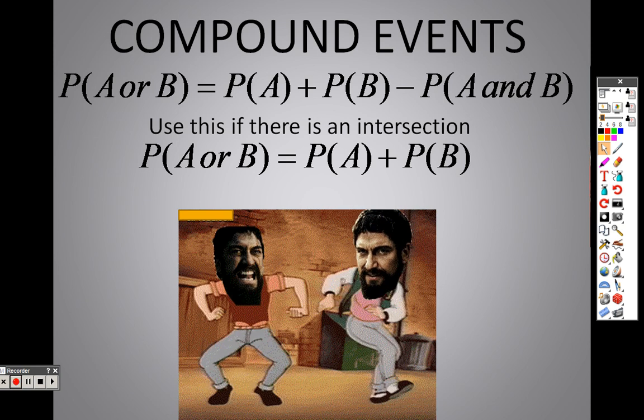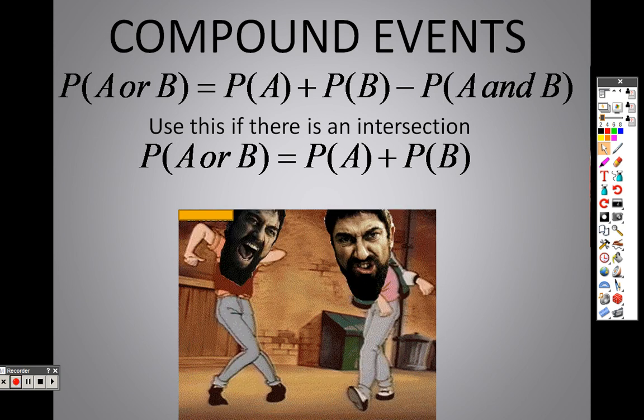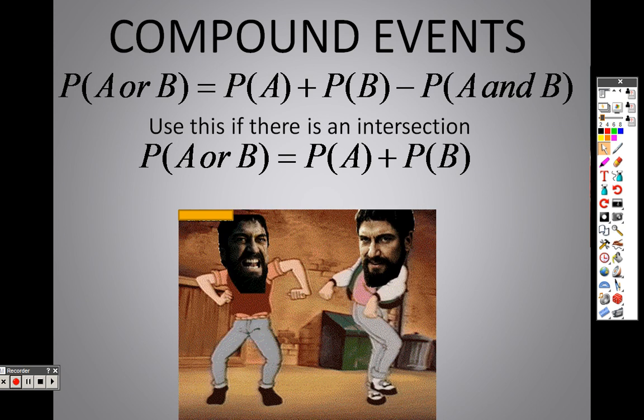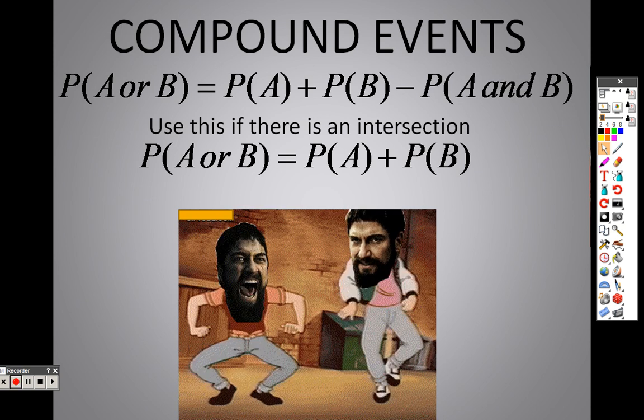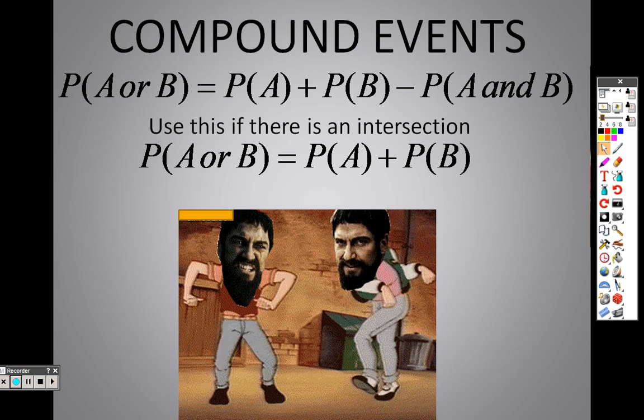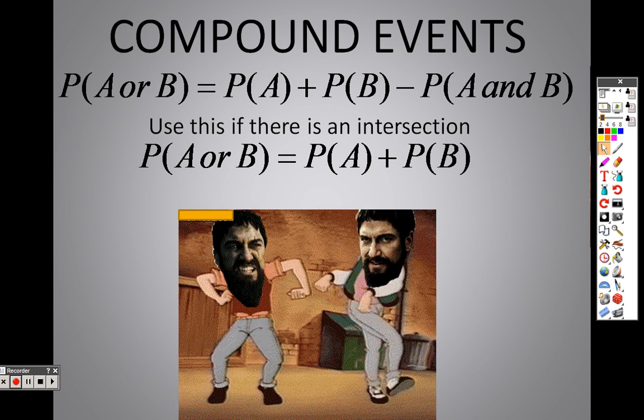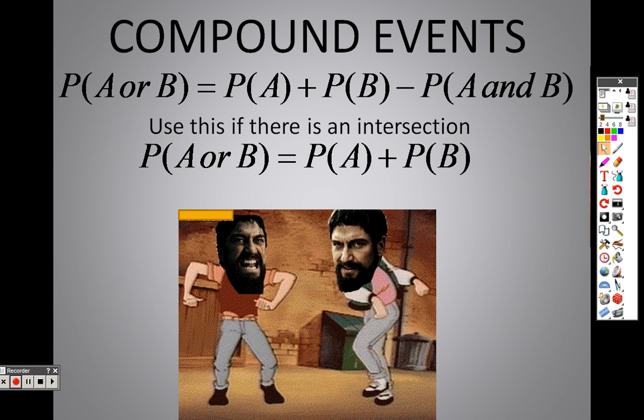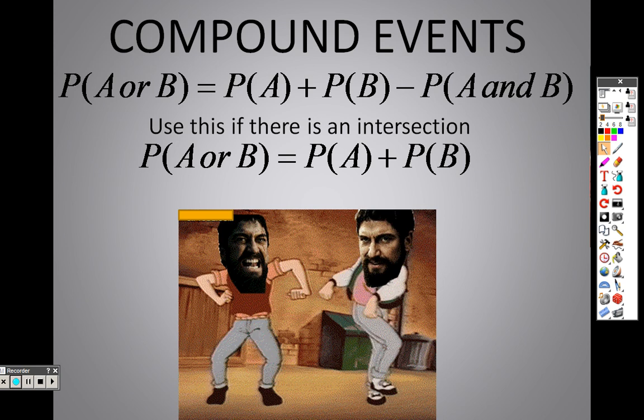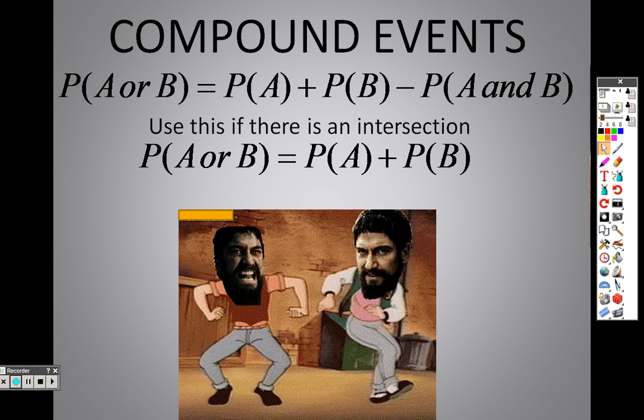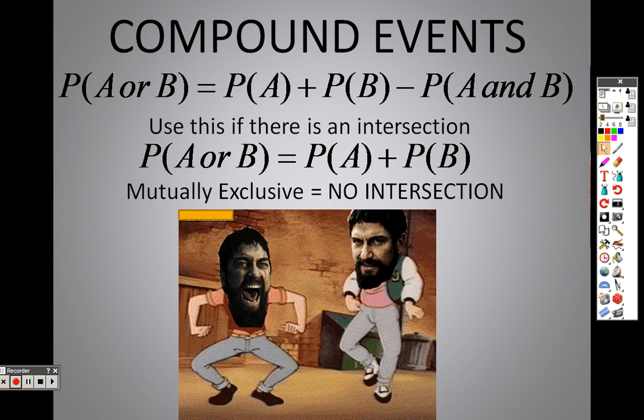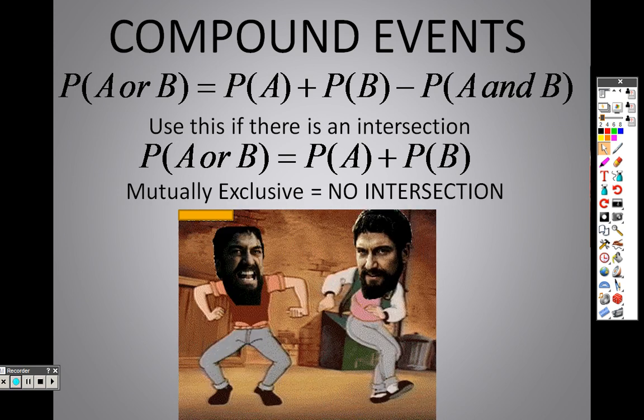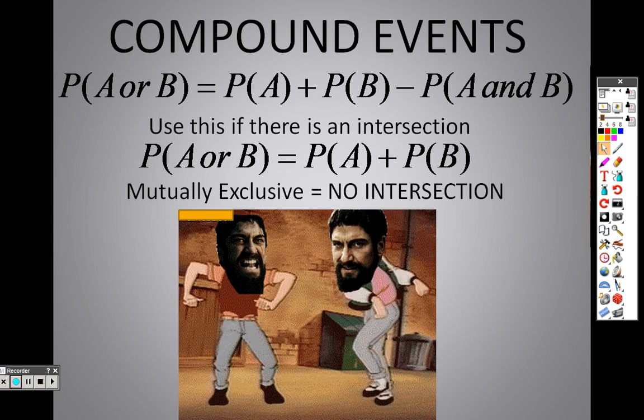The other method is A or B. If I said to you, what's the probability of getting an ace or a king? You take 4 out of 52 for aces, plus 4 out of 52 for kings. Now, the reason I don't have to take anything out is, how many aces are kings? None. There are no aces that are kings. They aren't the same cards, so nothing is the same. Because nothing is in common, I don't take anything out. And that's why those events would be called mutually exclusive. Those are mutually exclusive events because they do not intersect each other.